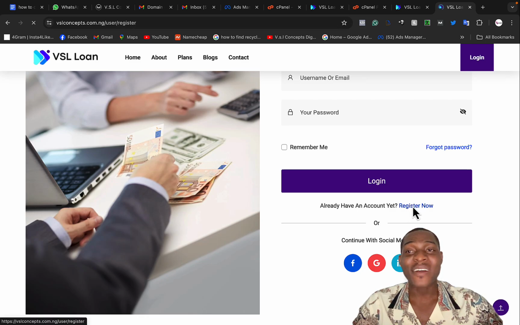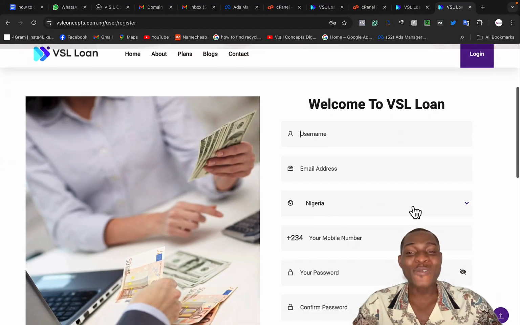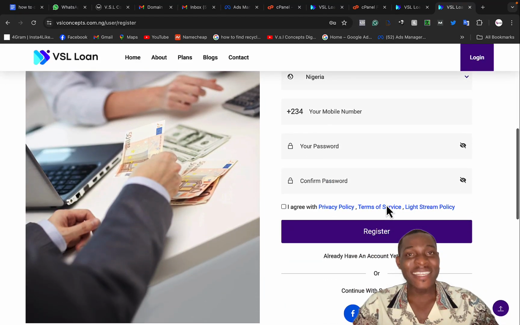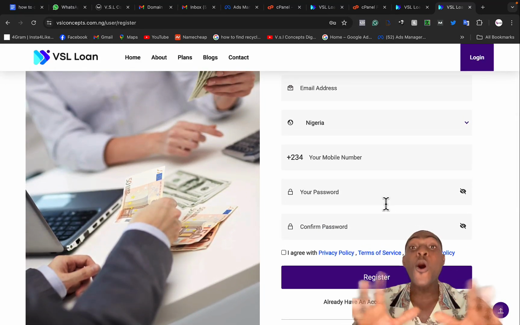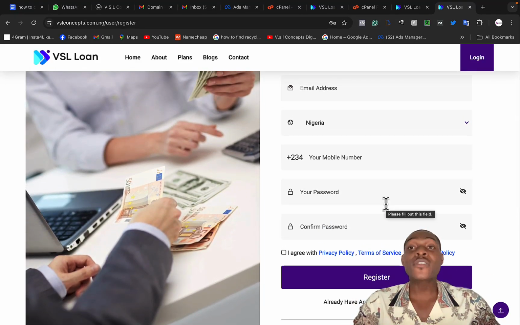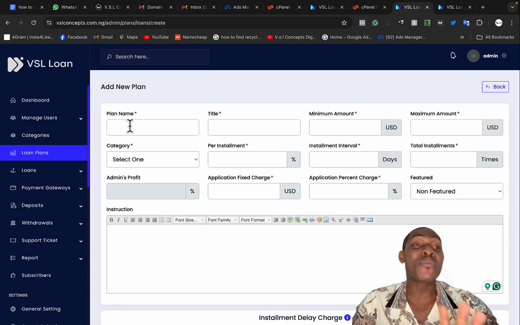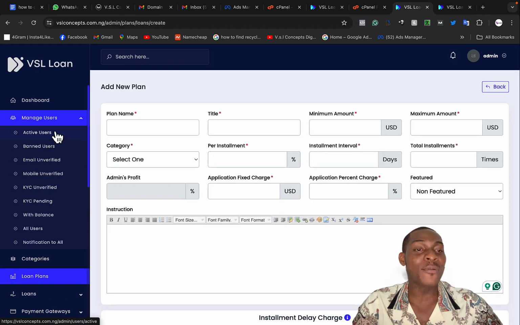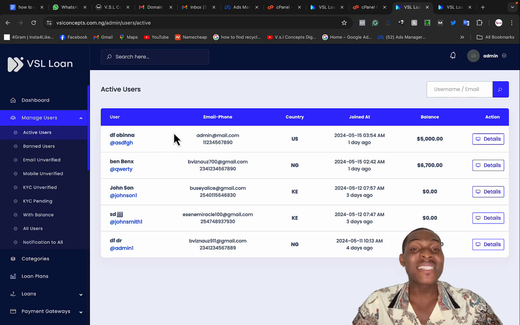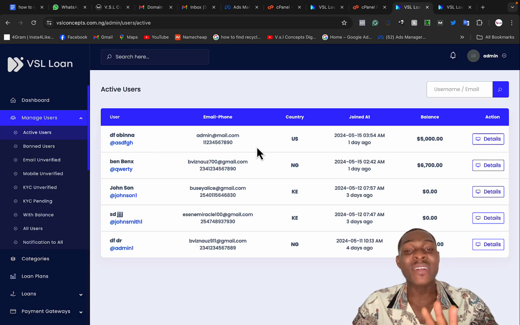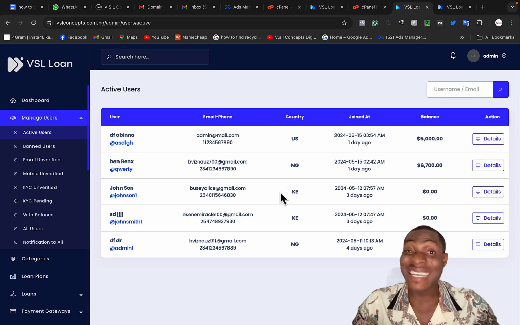Click on register now. Then you register an account on this website that you'll be using to test run all that you want. But on the admin section, we have some pre-registered accounts. When you come to manage accounts, go to active users, you are going to see these accounts have already been registered for you that you can actually delete at any time.